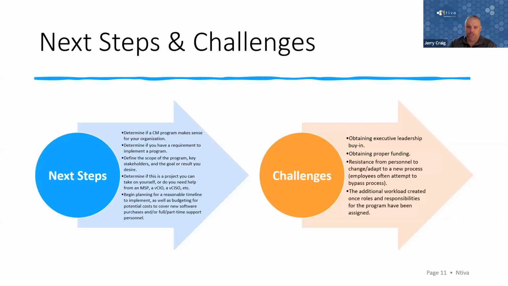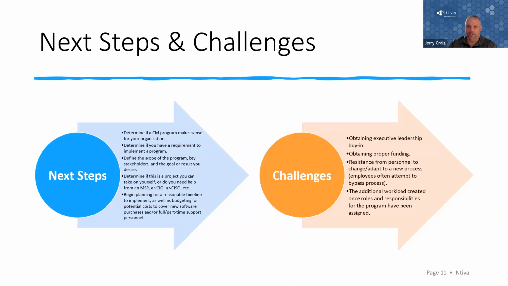And then finally, the challenges. Obtaining executive leadership buy-in is often a challenge. Now, if it's being directed top down, that's not the case. But in a lot of instances, it's bottom up, where you're saying, hey, I have this requirement we haven't been meeting, and it's seen as, you know, a cost and not a real benefit. Obtaining proper funding can be difficult again. So use some of the examples I gave earlier of why you have to do it as a way to obtain that funding.